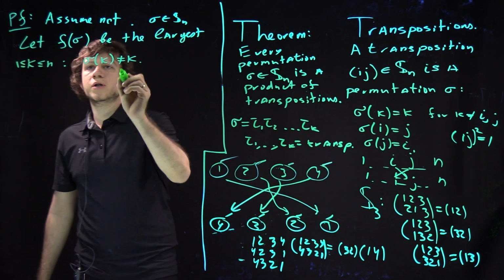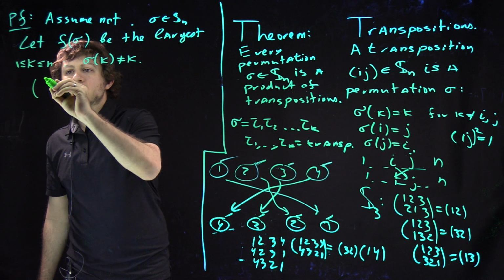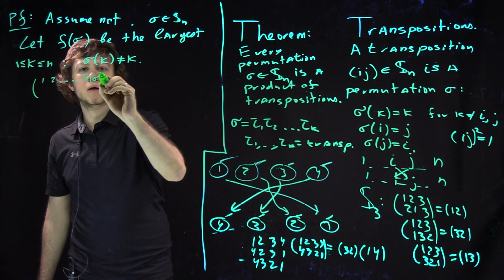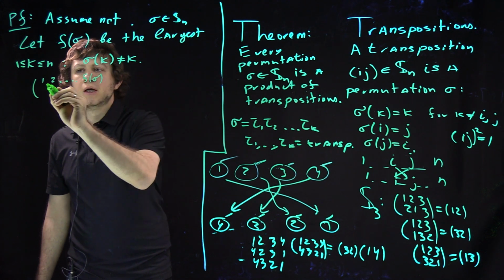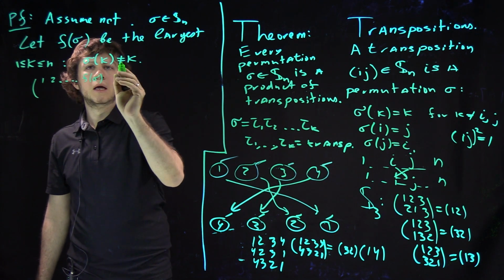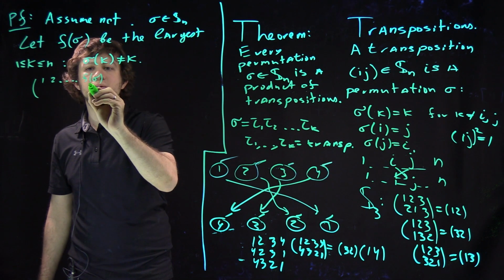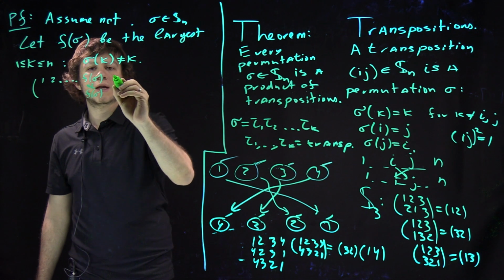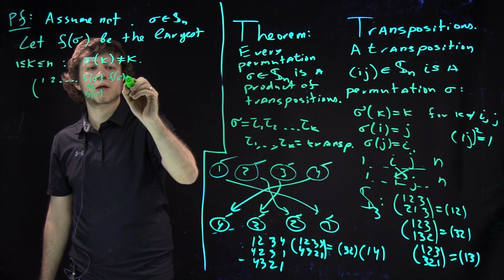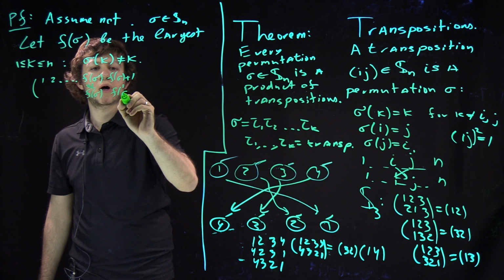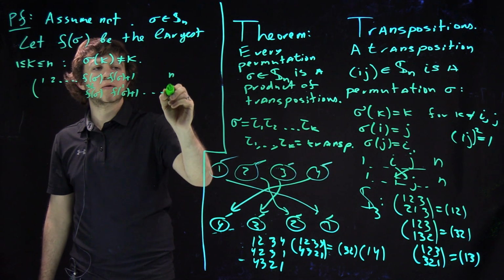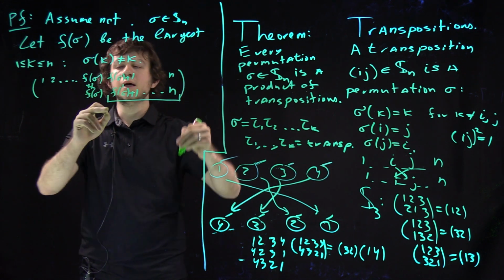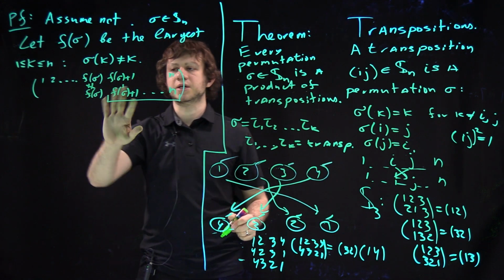So basically, what do I mean by that? So when you take your permutation 1, 2, and so on up to f of sigma, so this guy here, this is the largest number. So this one is not equal to f of sigma. And after that, you have f of sigma plus 1. This already goes to f of sigma plus 1, and so on, up to n goes to n. So basically, after f of sigma, the permutation just does nothing, and before f of sigma, it does something, so it changes stuff.